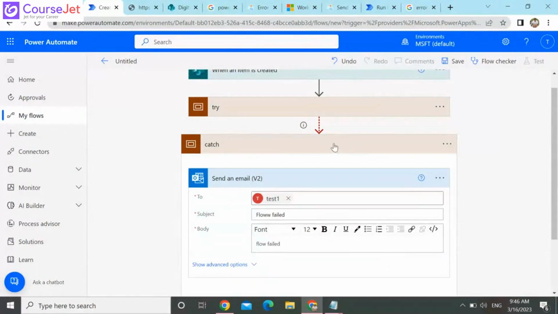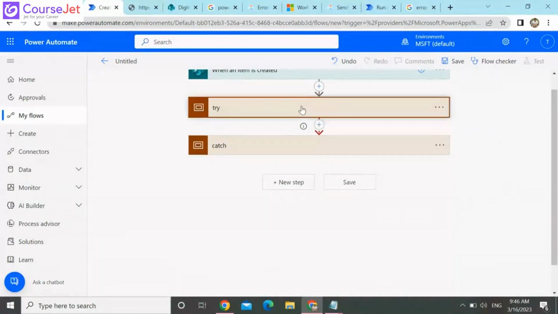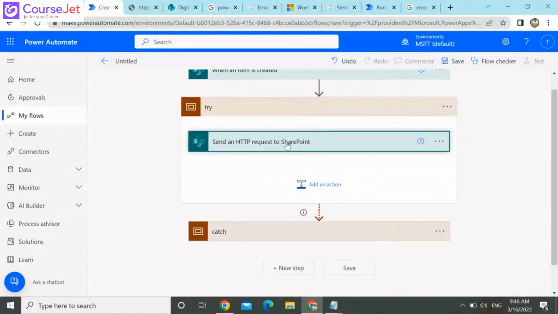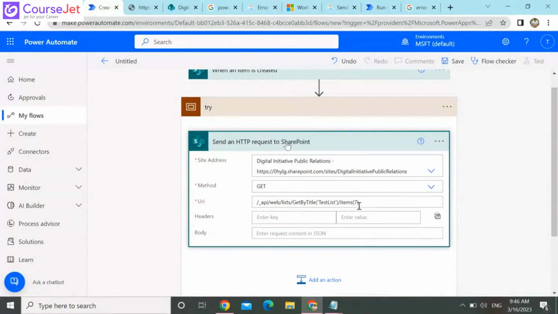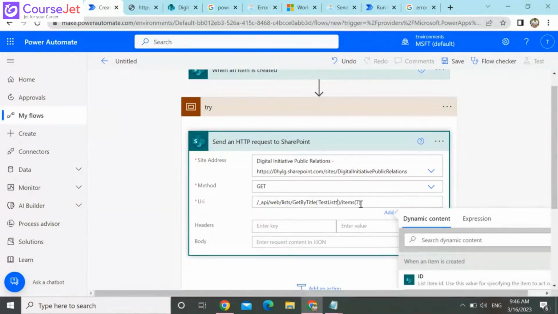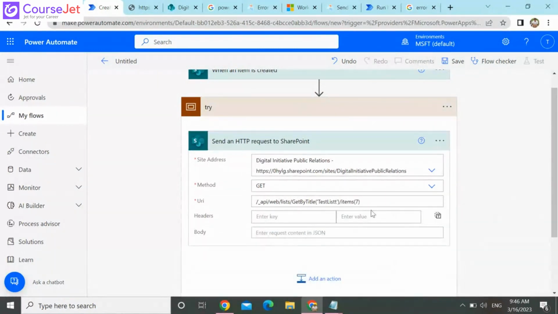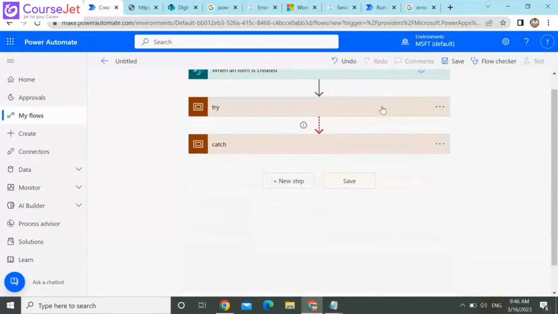Okay. So we'll make a mistake here. I added one more T, so there's something wrong with this URI. Hopefully it should fail and see how it executes. Save.